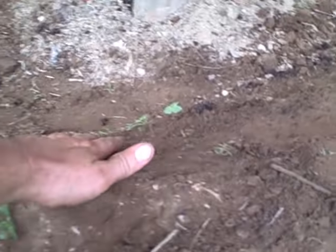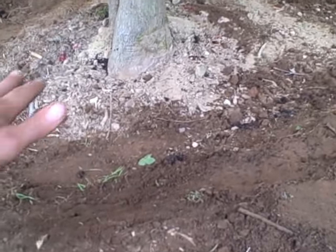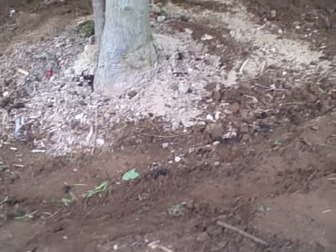Here's the base of the plant after we planted it. We put a nice well here to go ahead and catch the water when we water it. The next thing I'm going to do is go ahead and give this tree a generous amount of water. And then tomorrow I'm going to come by and put down some mulch to hold that moisture in.